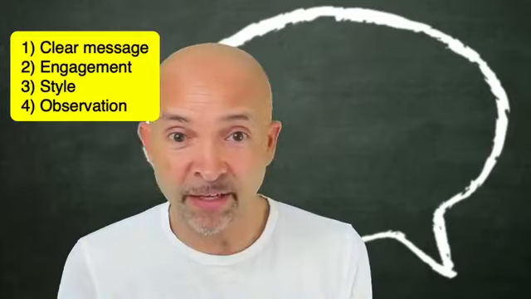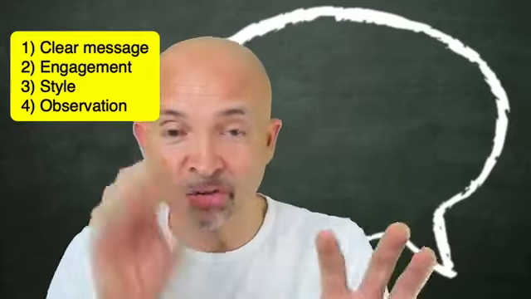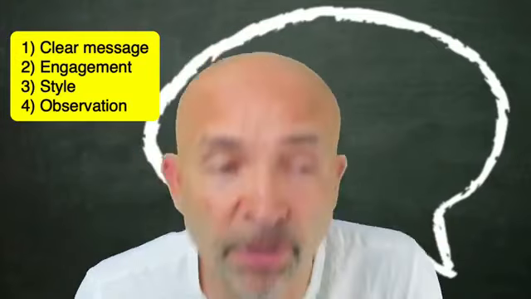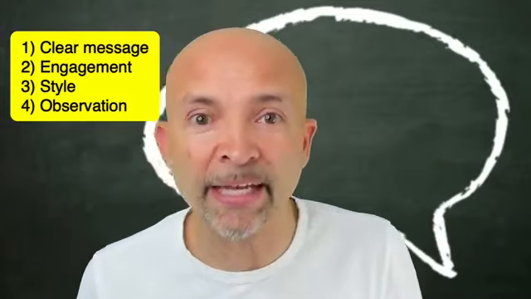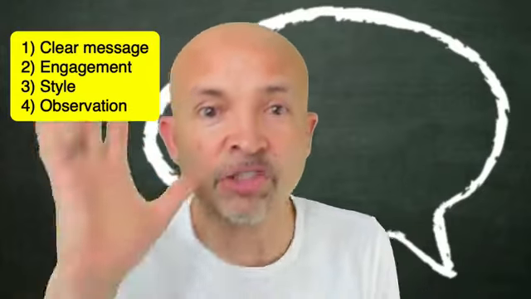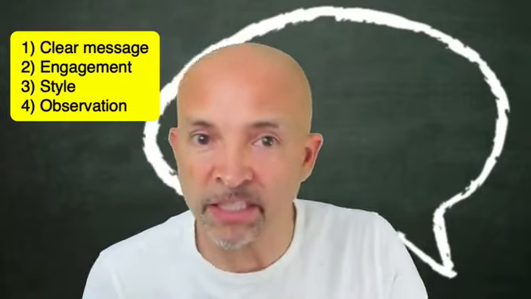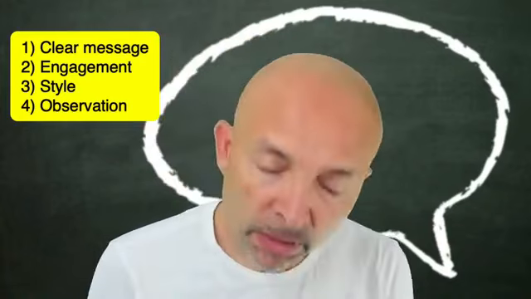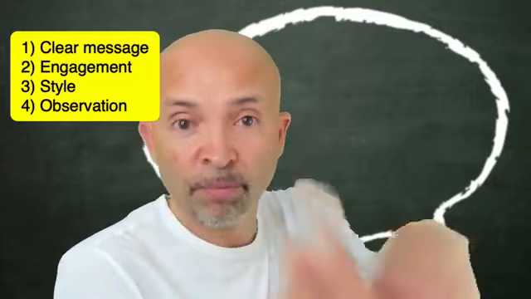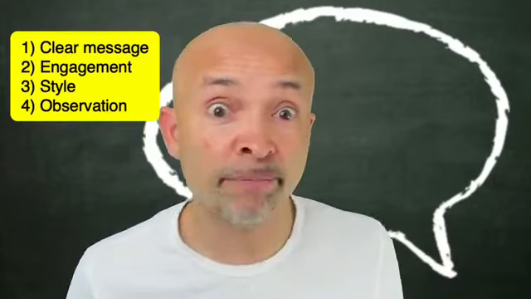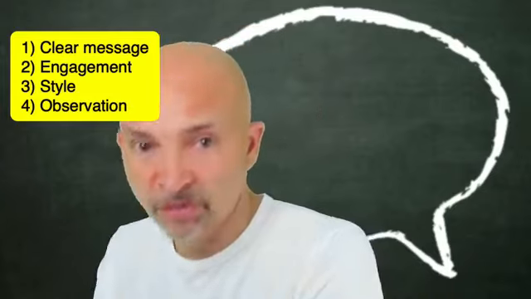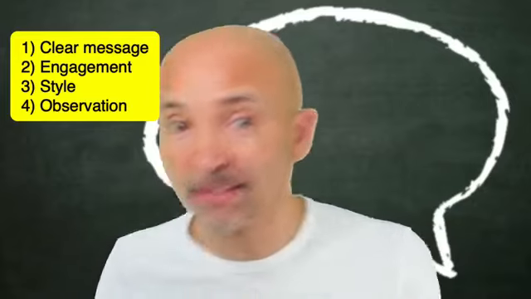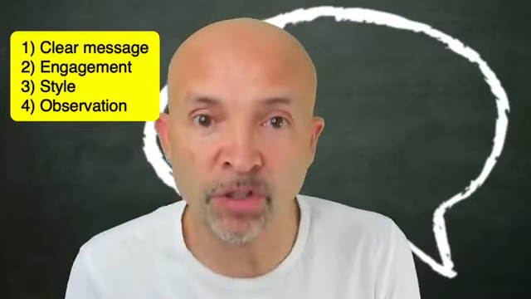In my communication system, I have these 3 key areas: you, them, and the environment in which you're communicating. And the them part of that is observing the other person, making sure that the person that you're looking at is listening, receiving, engaging, responding, and then accordingly adjusting to whatever they're actually responding to you. So if they're looking asleep, you've got to switch very quickly and pivot to a different approach, go back up to engagement. Or if they're really mesmerized by you, you might want to shift them now to a different place in the conversation because you've got a message you want to get across to them. So observation allows you to go back to number 1 and really get your impact across with your clear message.